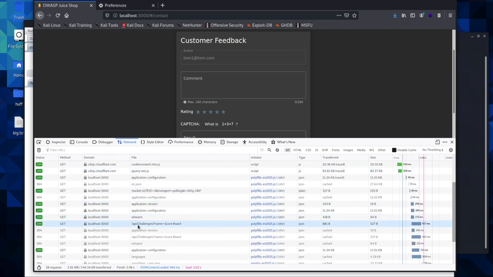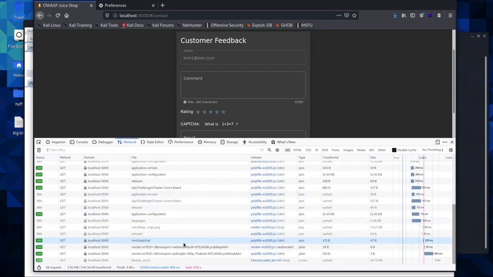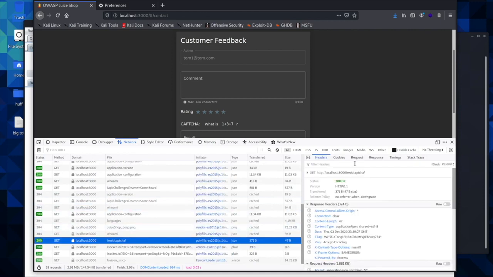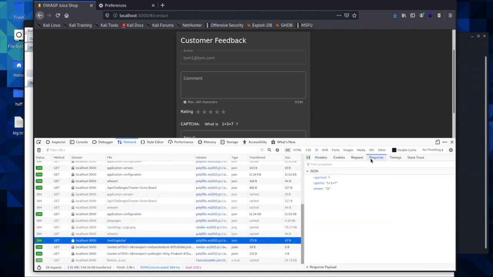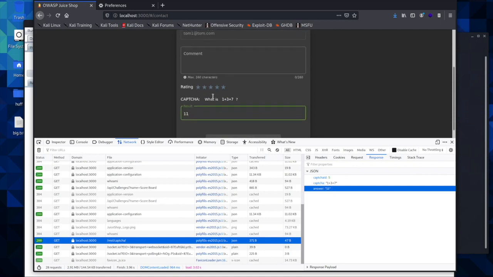And you see this request. We are going to look at the scoreboard at the end of this video, and I'll talk through what this is, but we're going to go to this as soon as we solve this IDOR. But as we continue scrolling through and we're looking for the CAPTCHA right here, you can go to the response. Our answer is going to be 11. So it will solve for you whatever math problem you have, and that's the easiest way to get through these. And so our answer is going to be 11.